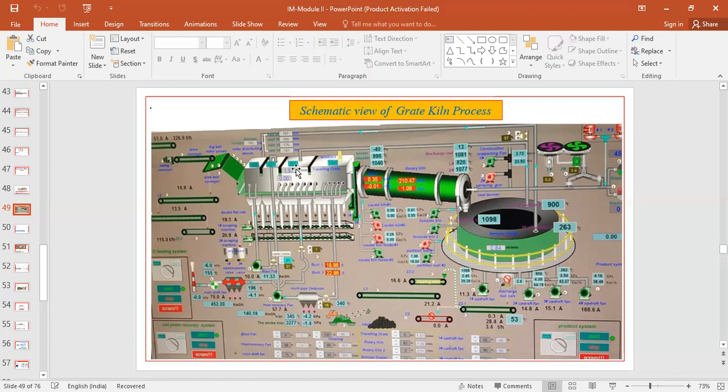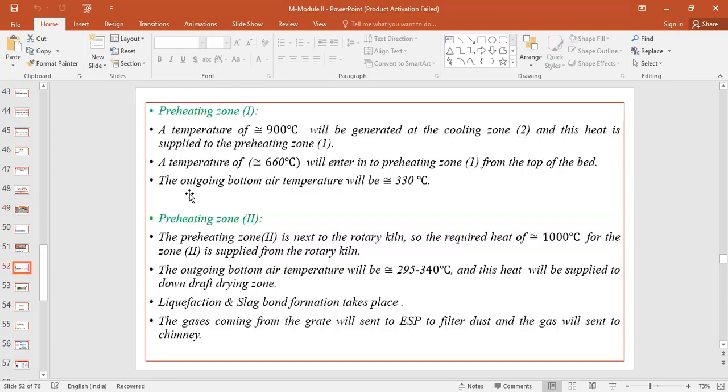That is in the sintering process. Similarly, in the pelletization process also, the heat recovered during the cooling process is supplied for the drying and preheating process. So the input heat you can see here is 900 degrees centigrade, but during its travel from here to here, a certain drop in temperature may take place. Okay. So the input temperature is approximately 900 degrees centigrade. This is what we are supplying.